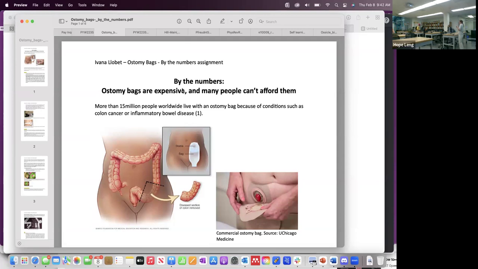I've been working for a year on this topic because, everywhere in the world, there are a lot of problems with leakage. The liquid, instead of getting into the bag, gets out and burns the skin. You need to think of it like gastric acid, so it burns and it's very painful. Sometimes people even need to go back to the surgery room or get infections. So this is a problem that is everywhere.